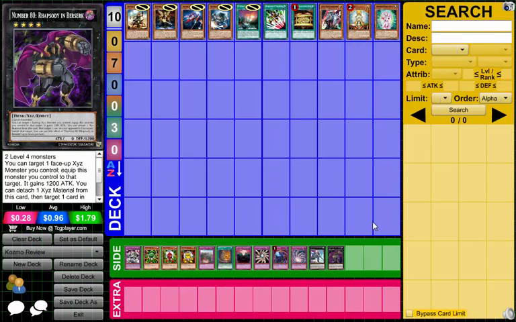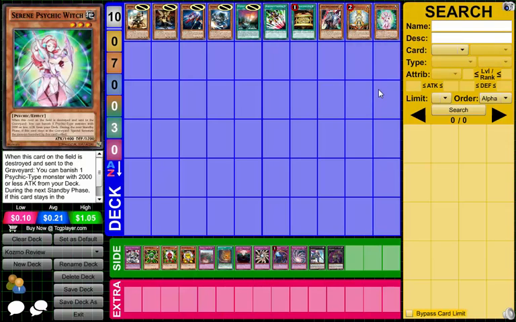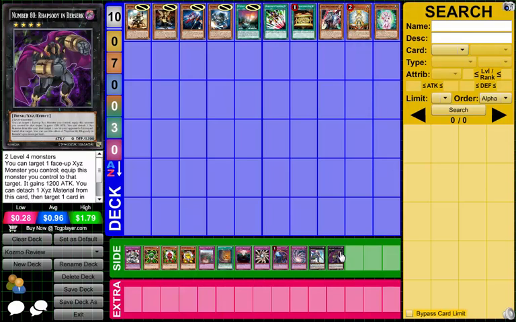There was one game where I was playing the guy, and I killed the Serene Psychic Witch, put it in the graveyard, and then I had to go into Rhapsody and banish it before he could special summon Farm Girl or Good Witch or something like that. I just couldn't let that happen, so I had to get it out of there. So Rhapsody and Berserk will take care of those kinds of threats.